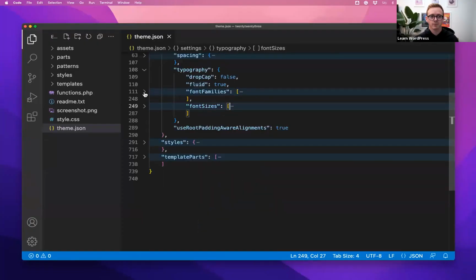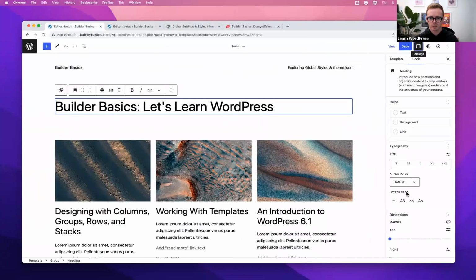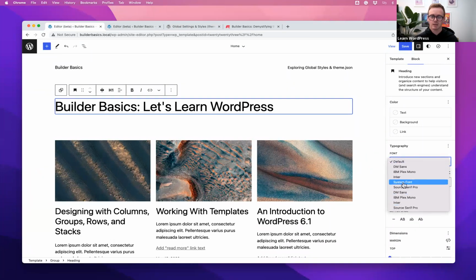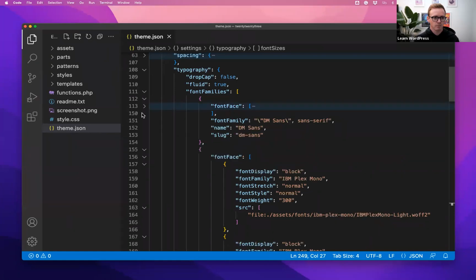We can also set the font families. So the font families that you see when you click on, for example, this header, and we go to font family, these fonts that are available inside of the theme, those are actually provided through theme.json. So all these different fonts you see here, those are coming from theme.json, which we see here. We can see font face. Let me make these a little bit smaller.